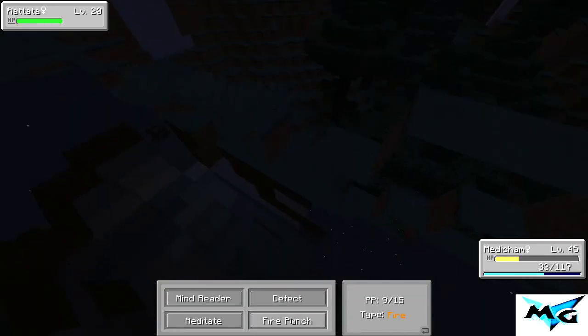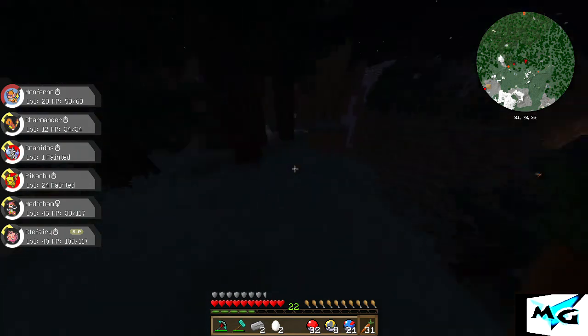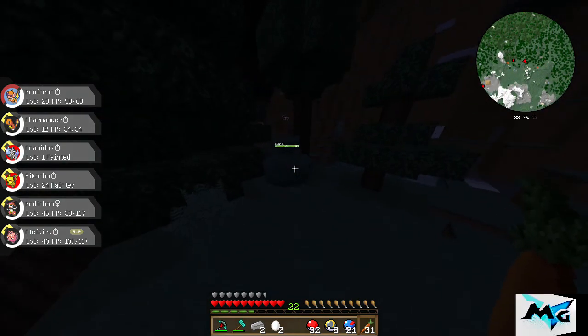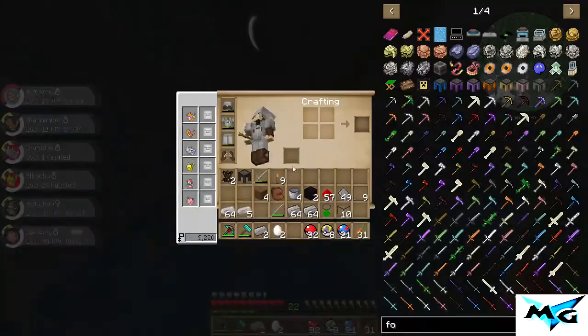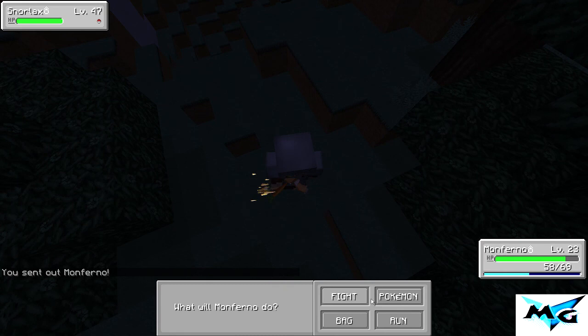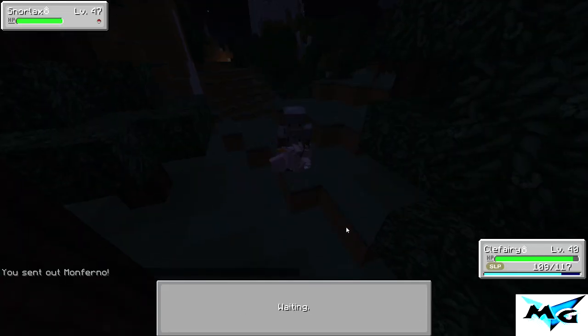Fighting. Let's do another. Ooh, Rattata, you're getting pwned by us. There we go. And there we go, guys. Oh, my gosh. Ooh, Snorlax. Level 47 Snorlax. Do you think we can take it out? I remember our Snorlax was, what's it called? Our Snorlax. He's pretty tiny.